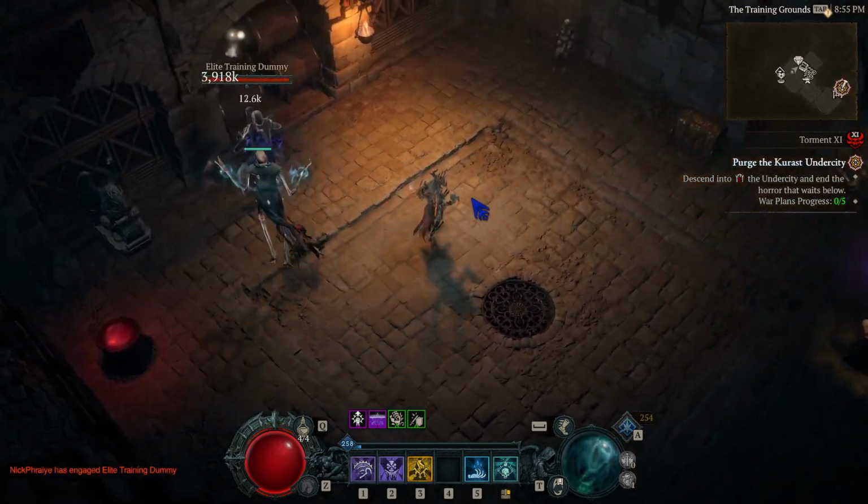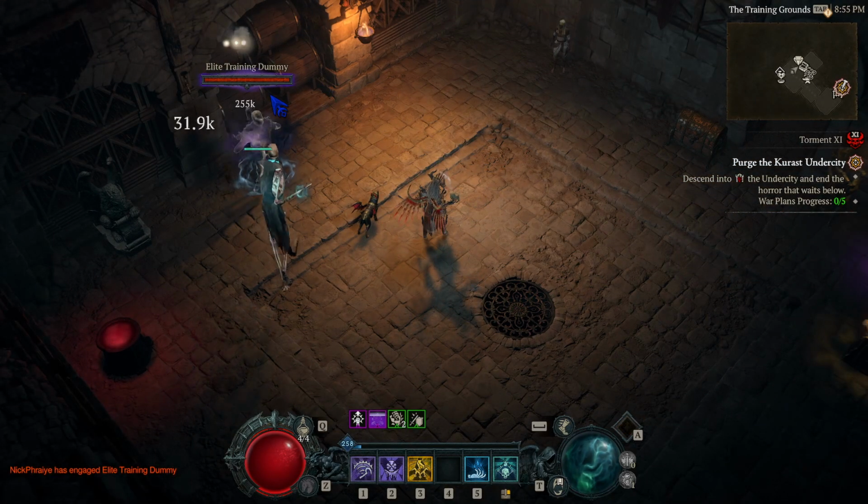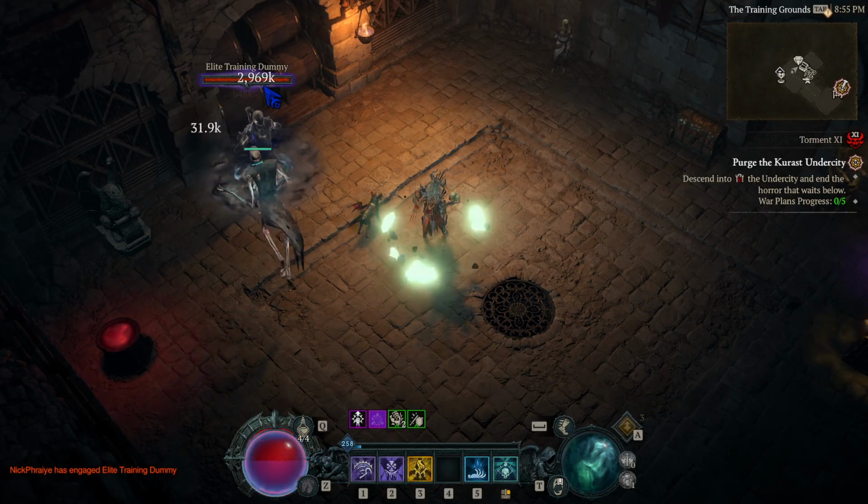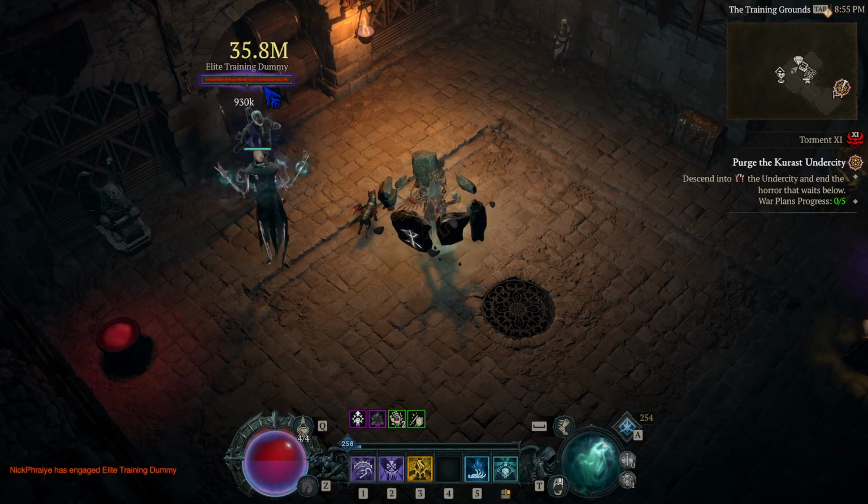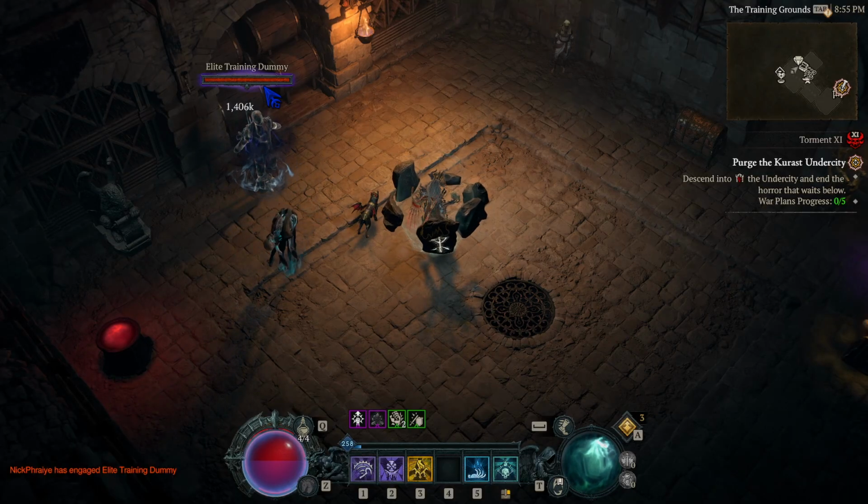See, now it's 2969. See, that's 2969. Then it will crit at 18.8.